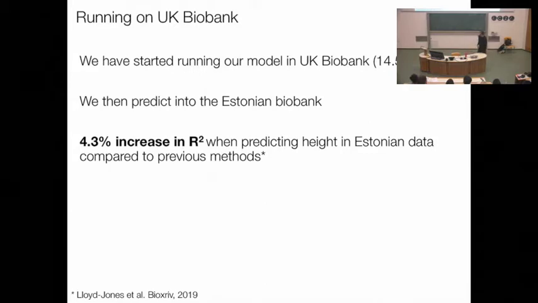Okay. And obviously, running our model, we can predict into the Estonian Genome Center data. And compared to previous methods, this is an approximation of something similar to ours. It's a Bayes C approximation, again using LD to put the LD back in. We can actually improve using the individual level data in what we can predict from traits. So using the individual data seems to provide us with some benefits.